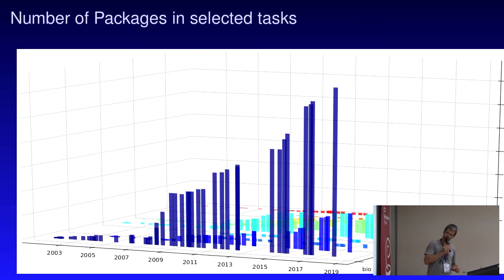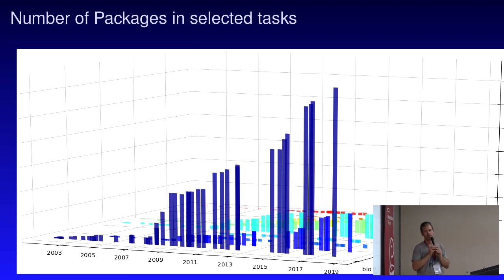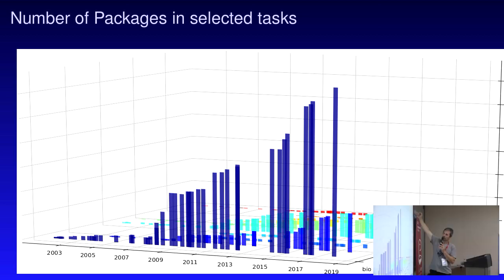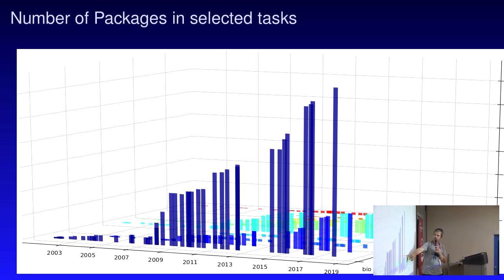So this is the graph which shows the so-called tasks in Debian Med. We have different tasks, which is the blue one, the number of packages for the biology tasks. That means if you are a biologist, you have a lot of packages. I'm sorry for the scale, it's about here 600. I don't know, it's not shown here on the screen. So 600 packages for biologists, or if you want to develop biology application, you have also 100 packages, this kind of BioPython and so.